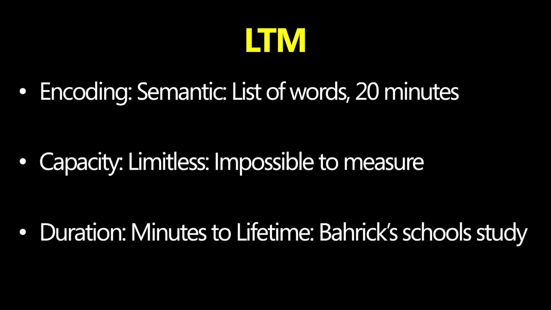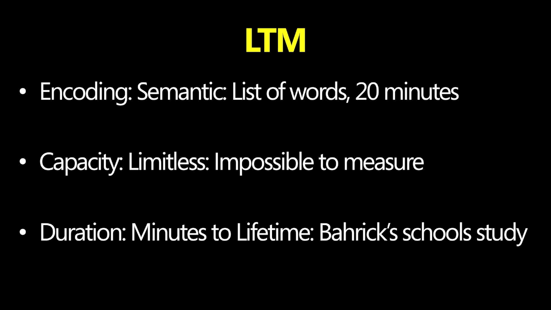The findings: 90% accuracy in face and name recognition, even if they'd left 34 years previously, which is obviously a long time. After 48 years, this declined to 80% for name recognition and 40% for face recognition, and free recall was less accurate: 60% accurate after 15 years, and only 30% accurate after 48 years. Conclusion: classmates are rarely forgotten when recognition clues are given. Therefore, long-term memory can have a very long duration.